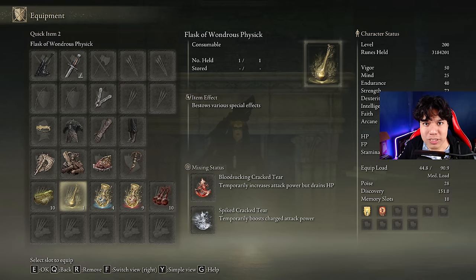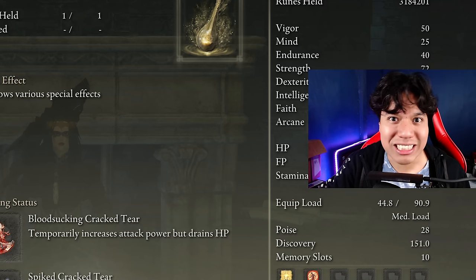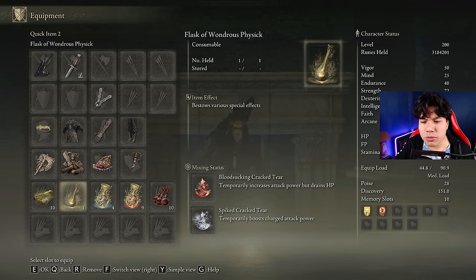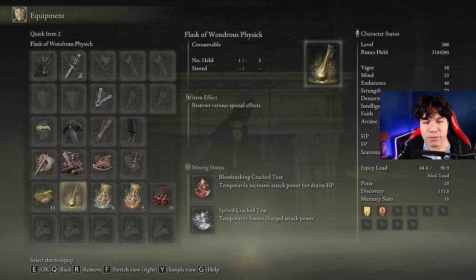In our Flask of Wondrous Physick we are going to use the Bloodsucking Cracktear and the Spiked Cracktear. Do not even worry about the Bloodsucking Cracktear. It is true that it drains your HP, but it does it very slowly. Anyway, if you don't really want to use this skill, then I strongly recommend you switch the Axe Talisman for the Ritual Sword Talisman and the Bloodsucking Cracktear for the Stonebarb Cracktear or any other you find useful.